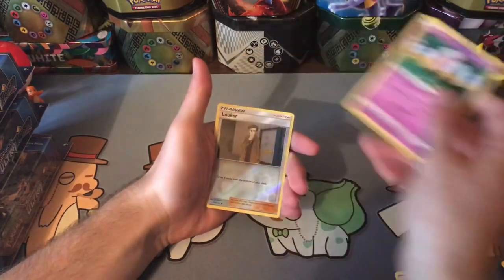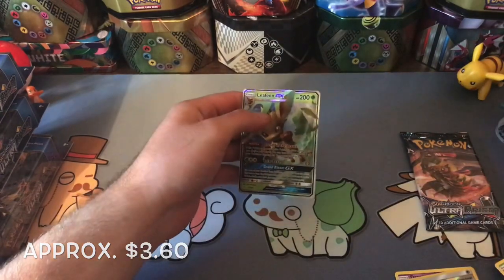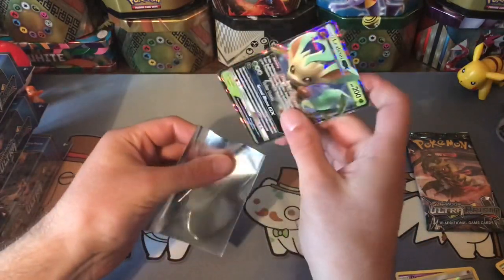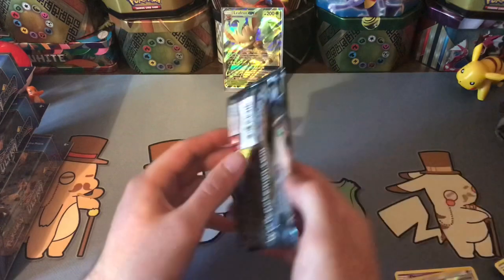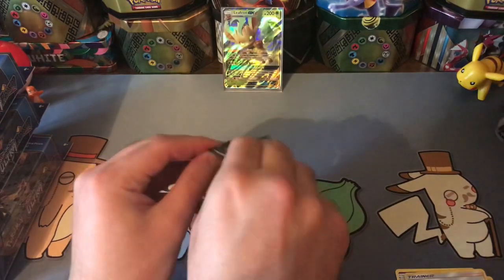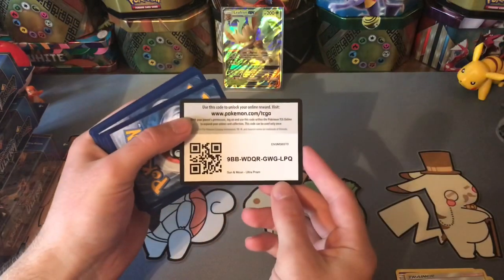All right, we got a Drifloon, a Looker, looking around, and a Leafeon GX. Man, I think this was the Leafeon pack that we were opening. That's a coincidence. Let's sit him right up front there. Yeah, there you go. Special card. I'm gonna try and keep the reverse holos and the rares separated from the rest. Ooh, we got another white code card here. I don't know, I'm holding it like that. I'm weird. There you guys go.